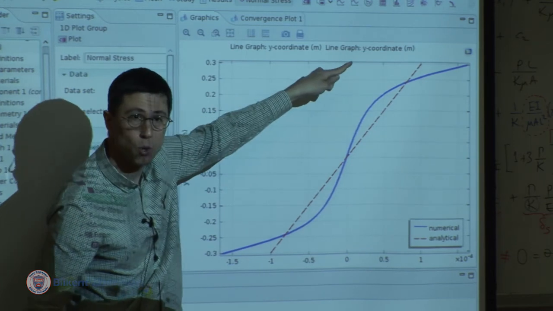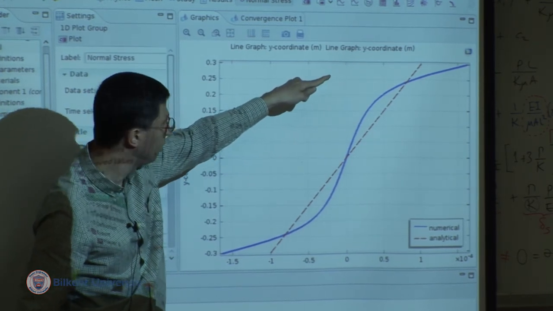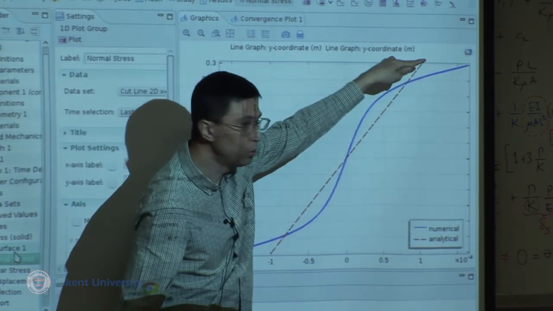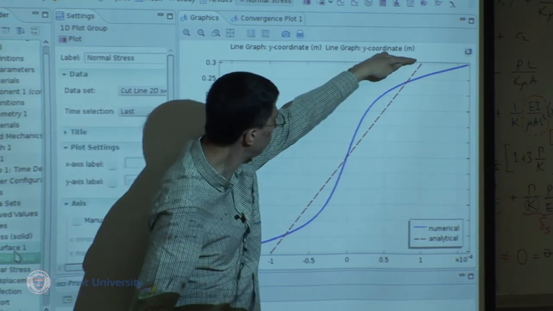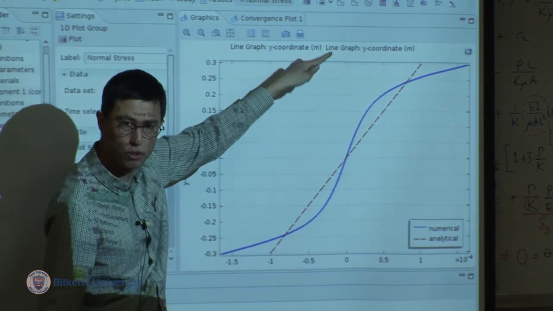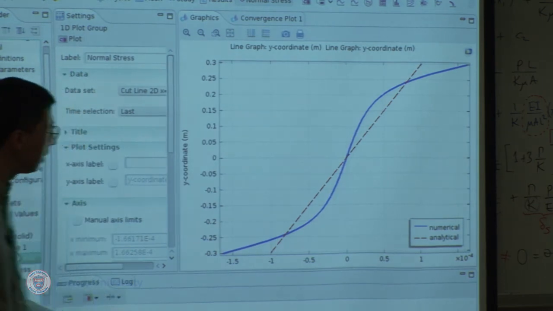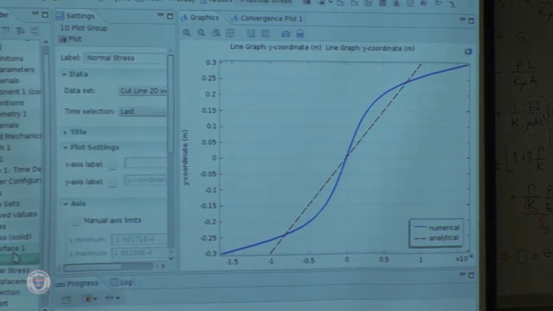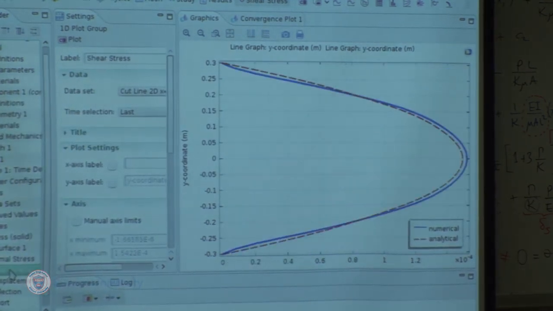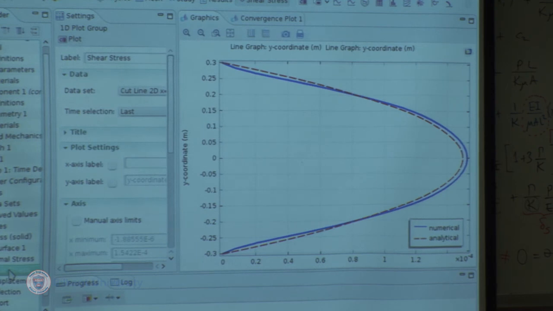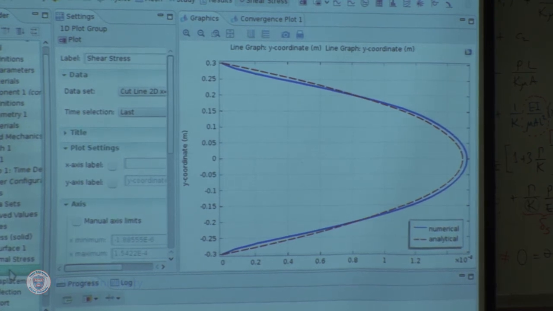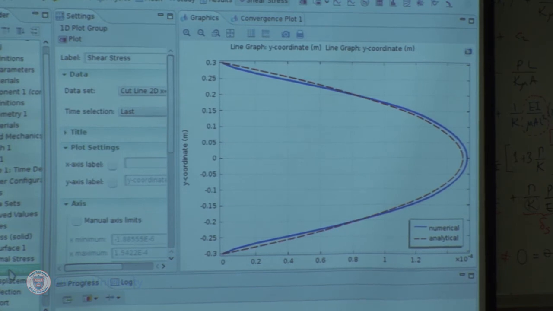In the mean, of course, they are statically equivalent, right? So the integral of the blue line causes a certain moment that is equal to the moment due to the red line, right? But the mismatch is quite significant. On the other hand, if you look at the shear stresses, it's not as bad as, for instance, x1 equals 0.9. But in any case, we observe the end effects, right? And all of that is because the height of the beam is significant.